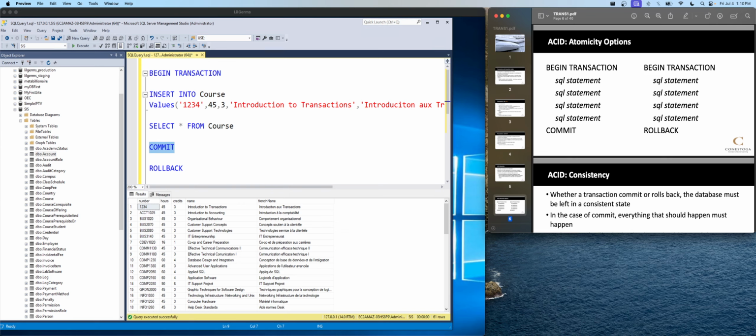There's a couple of options: commit versus rollback. This is the flow. On the left side you see the commit flow: begin transaction, then your SQL statements, then commit the transaction. And on the right, you begin transaction, say there was some error that happened in here, then we can roll back so that those changes don't affect the database.